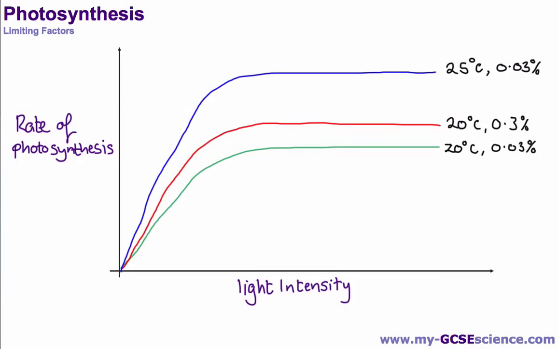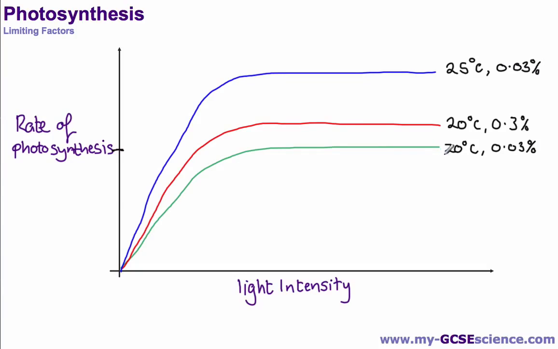Now, what you might see in an exam situation is a graph that looks maybe something like this. So we're looking at, in particular, light intensity here, and if we look at the green line to start off with, we can say it's at a temperature of 20 degrees and a carbon dioxide concentration of 0.03%, and that produces a graph like so, and the maximum rate of photosynthesis flattens out at this point here. You could possibly get a reading off this graph. There might be some numbers and you'd be able to read that off, but the point here is at this level the rate of photosynthesis is going at its maximum possible rate.